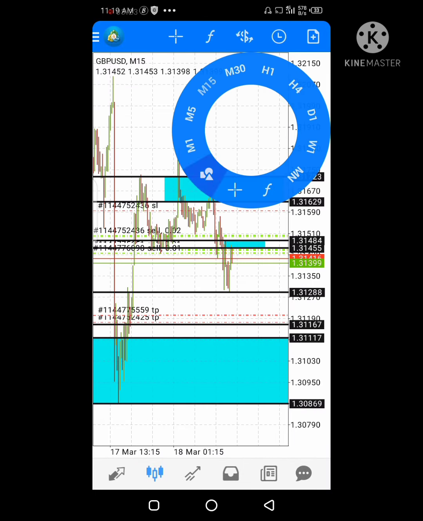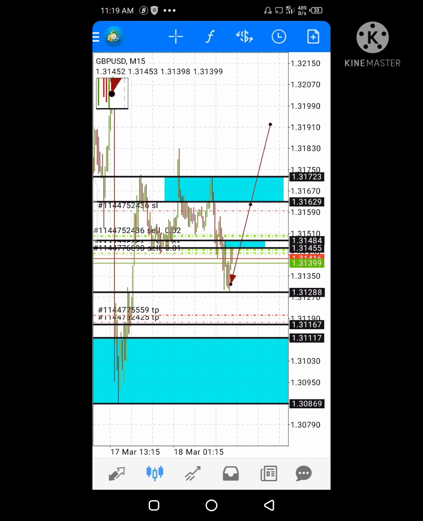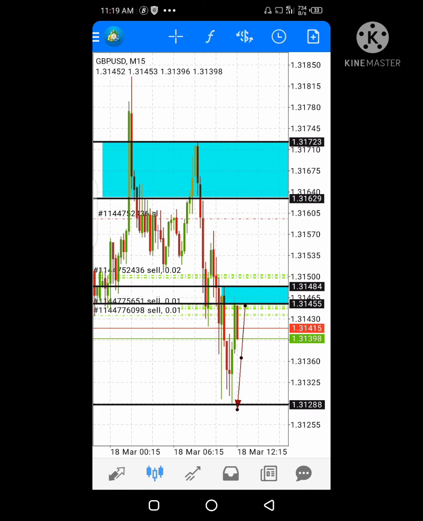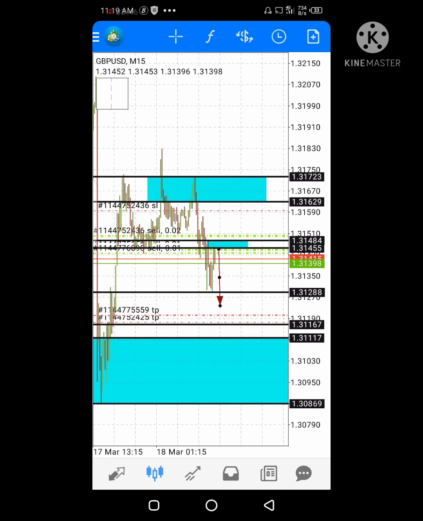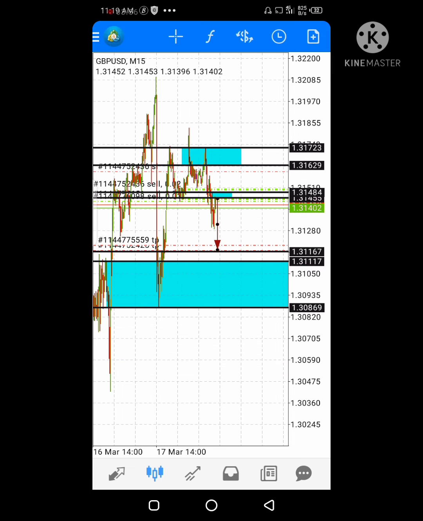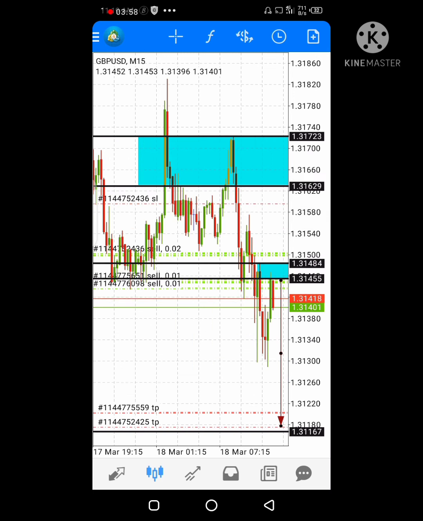So I'm just going to change to candlestick so you see where price touched it and pulled back. You can see right here, I'm just going to zoom in. Price touched it and pulled back, and now it hit that previous support and current resistance. So it's making its way down, and this time it's going to break low, till this second point right here. So I'm just going to leave it in the 1 hour.